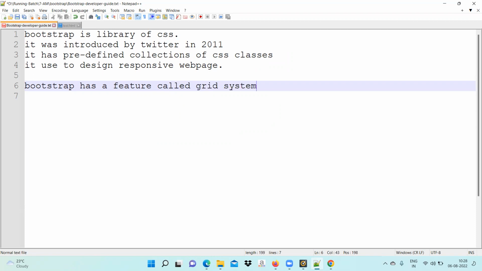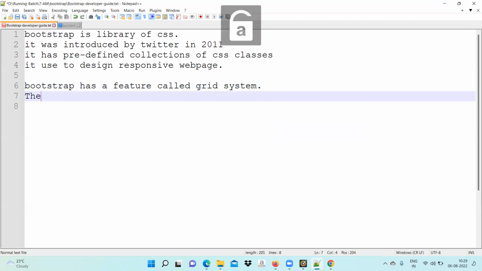Bootstrap has a feature called grid system. Then you can write below it about the grid system.